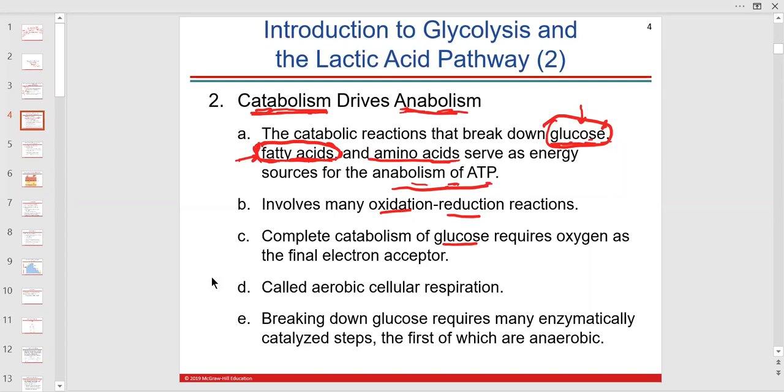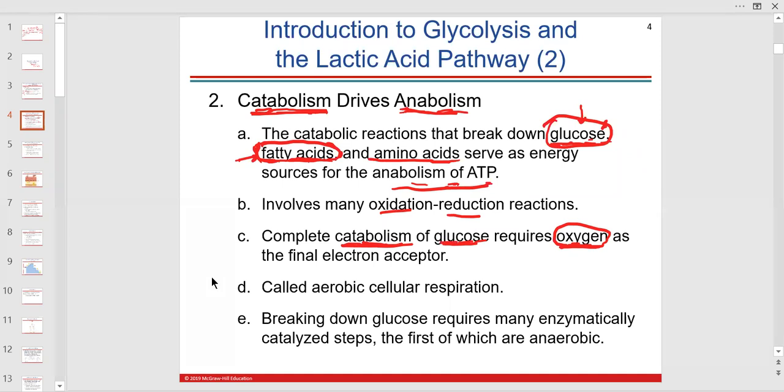So catabolism of glucose, that's glycolysis. And the oxygen is going to be the final electron acceptor. So you're actually going to use oxidized oxygen, which is really miraculous, in the electron transport chain. That's in the electron transport chain. So the catabolism of glucose, I really have to have you understand this because this is kind of jumping here.